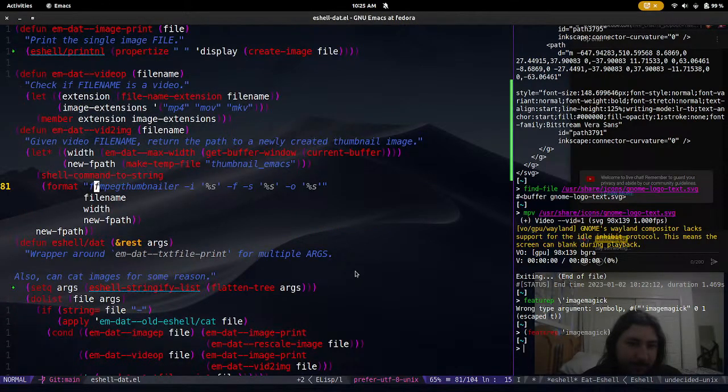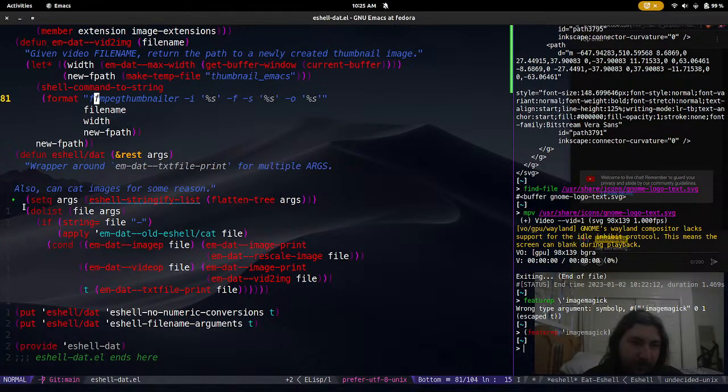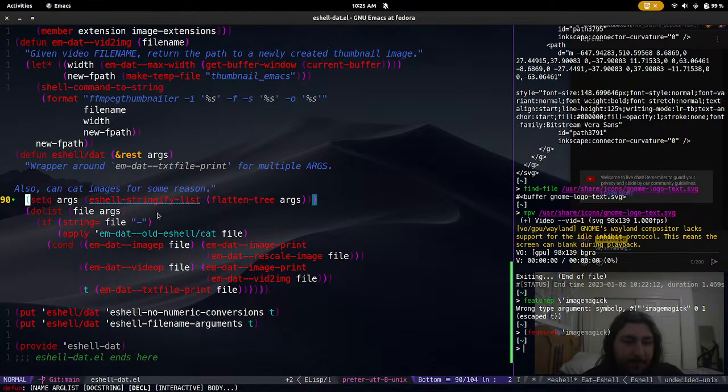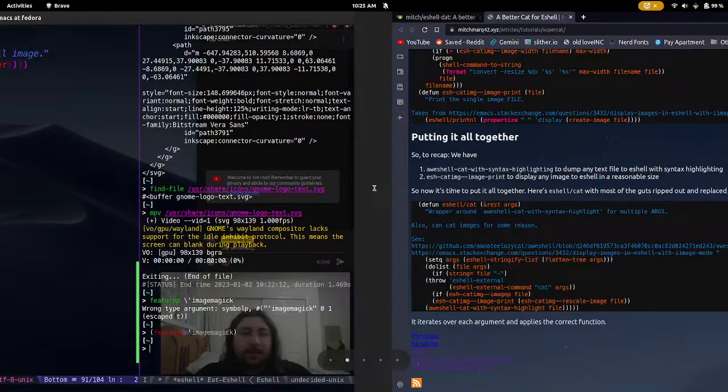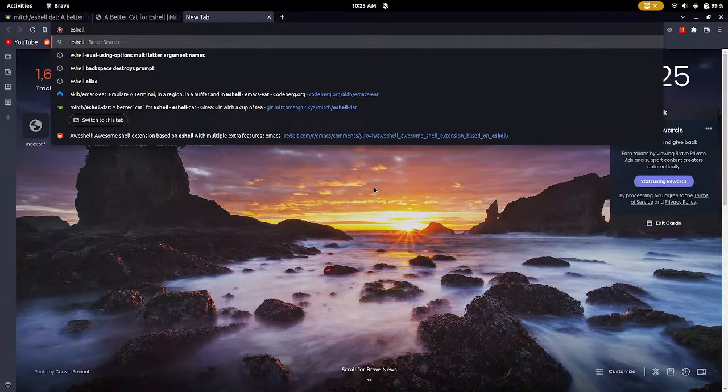And then the way the actual command works is we flatten the args like the standard eshell, and then we loop through all of the args and do a bunch of things. What was I gonna do? Oh yeah, I wanted to add in a thing for buffers. So what was it? Eshell bcat.